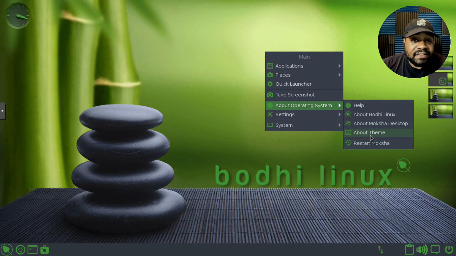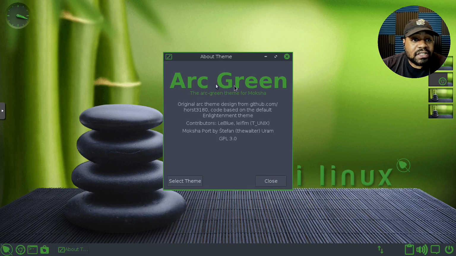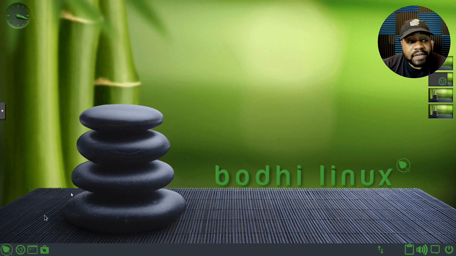And then they also have the theme information, so let's click on that as well. Orc green, so the orc green theme for Moksha, and I hope I'm saying Moksha right. I'm not 100% sure, but it says code based on the default Enlightenment theme. Contributors, that's the contributors, and the port. So let's go down and close that real fast.